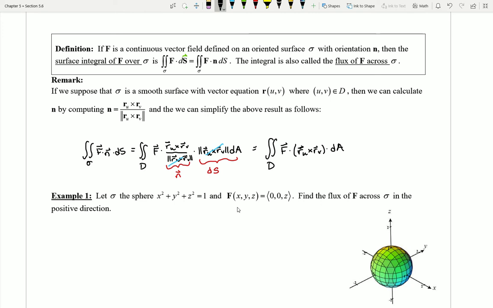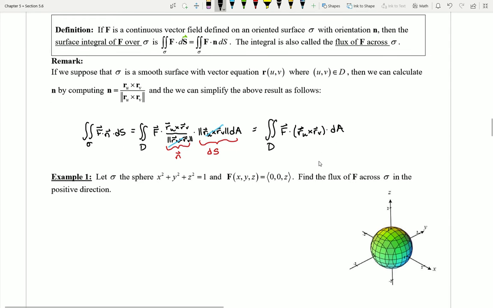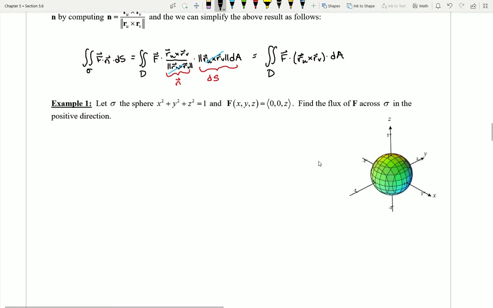In the previous video, we took a long time to try to derive this idea of calculating flux, again, a special surface integral. We came up with the following definition as well as a simplification that would allow us to compute this integral for flux more simply if we had a parameterization for the surface we were talking about. All right, so let's take a look here at example number 1 to see how we can put this to use.